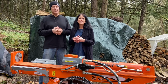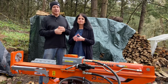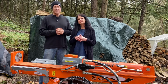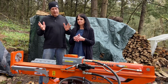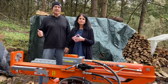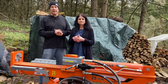Well, she couldn't put it in. I had a Prius. Yes. It couldn't fit in the Prius. So what I ended up doing is rushing in, taking the pickup in, and buying this wonderful unit, the YARDMAX 25-ton splitter at Costco, and brought it home, put it together, and put it up here in what you can tell is the wood processing center that I have here. So anyway, we're going to show you it in action.